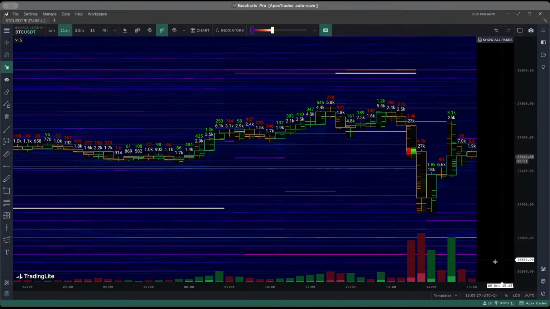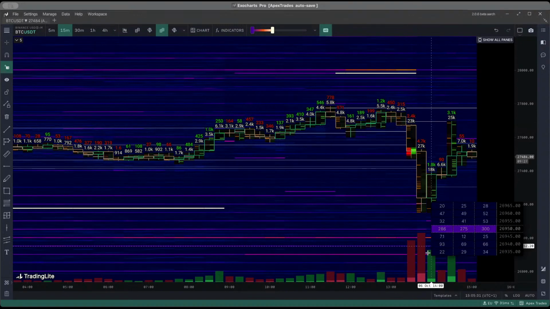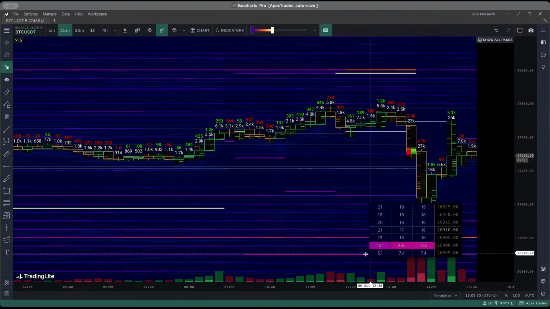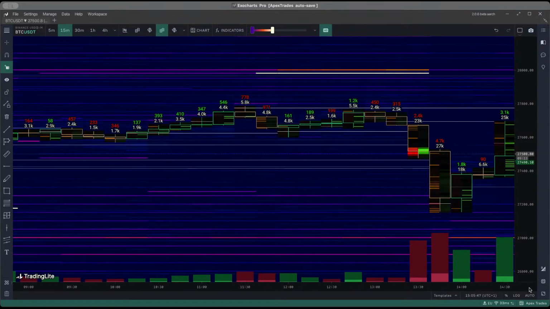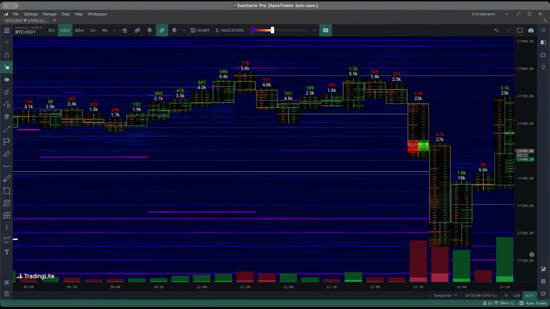Now, I was watching this, right, as price started. One of the things you want to be able to do and notice is, from a market maker's perspective, think about it, right? Whenever they start initiating their initial orders, they start them at the start, or the base, of the candle, and it's a big clue, right? You can see here, if we zoom in, make sure I'm on auto here.